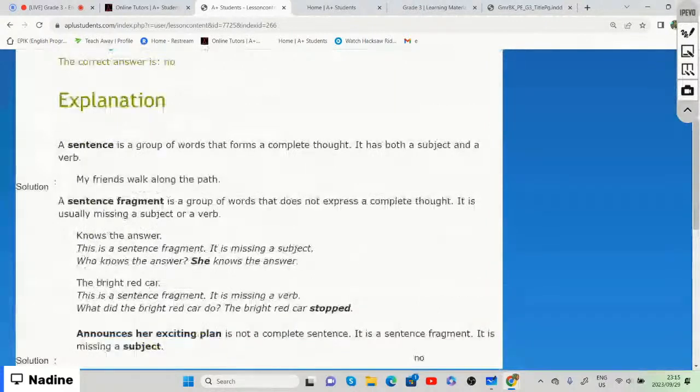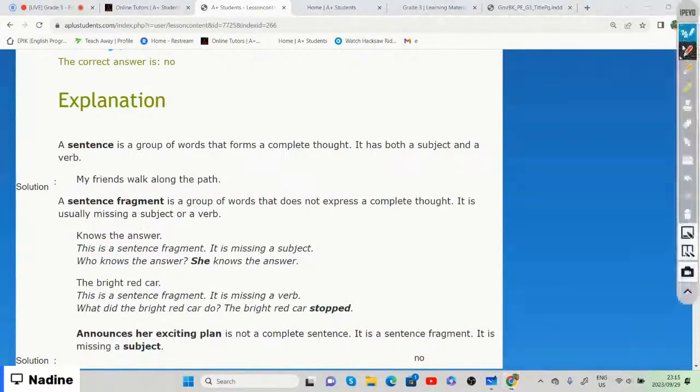It completes a thought that ends in a period or exclamation mark or question mark. And that is a sentence. A sentence has both a subject and a verb.